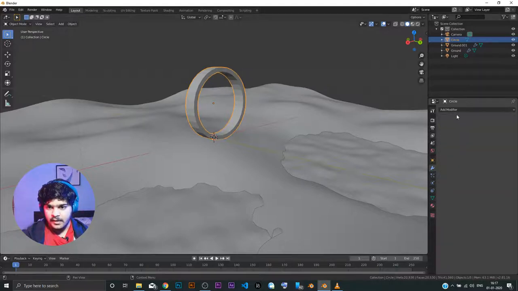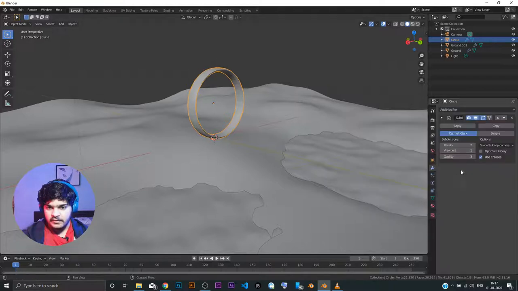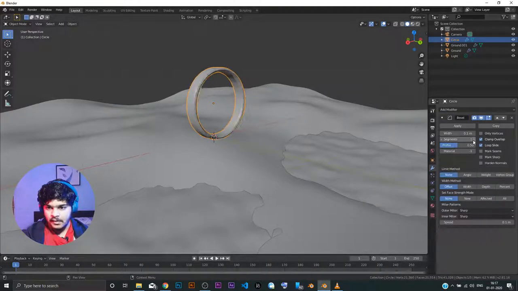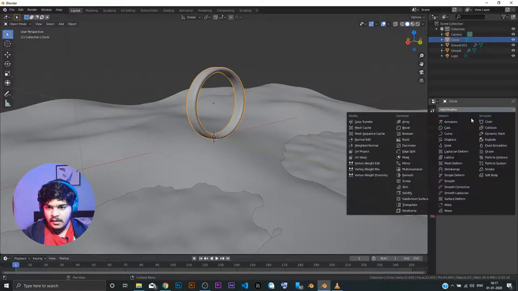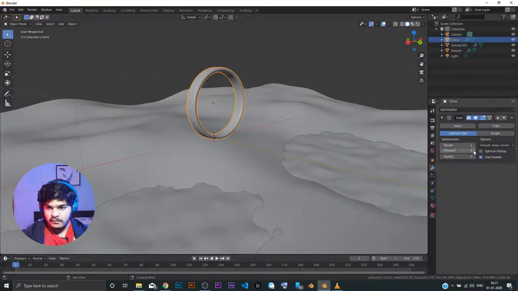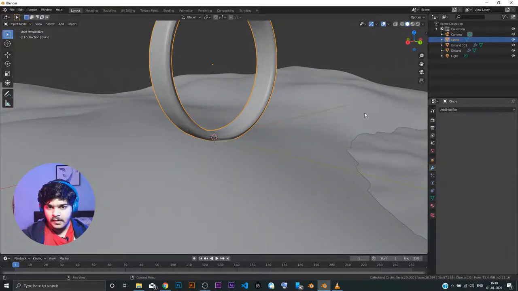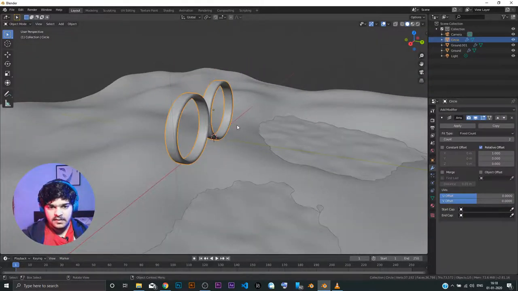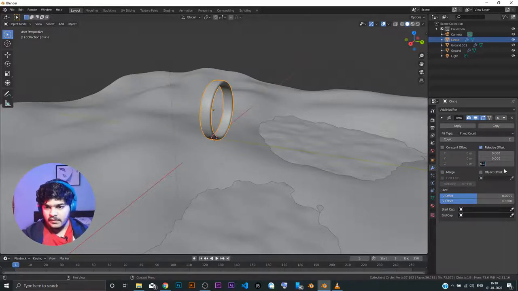Looks good. Apply. We're going to go for the subdivision surface, or maybe bevel before that. Let's go for the bevel. More segments, let's say 3. Apply. And subdivision surface 2 or 1, even 1 looks good, right? Apply it here. We want the array modifier, but not in this direction, we want to go backwards. So we are just going to make it 0 and increase it here. Yeah, this much distance is good.